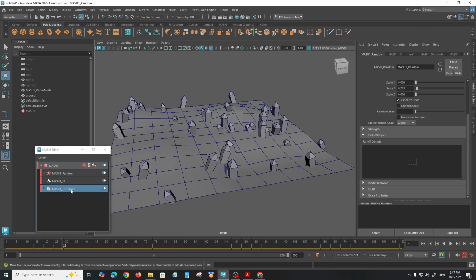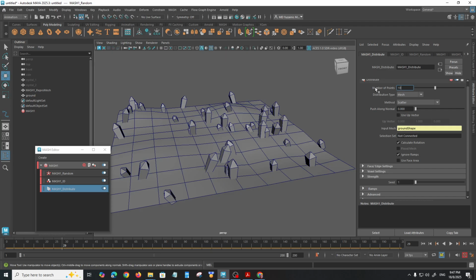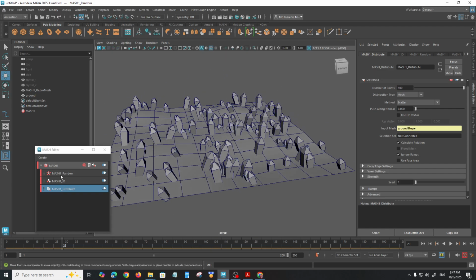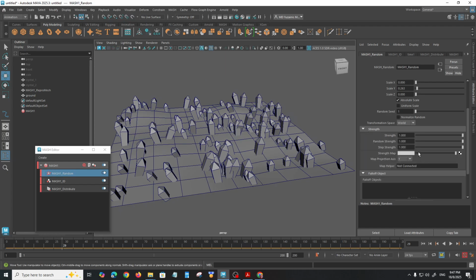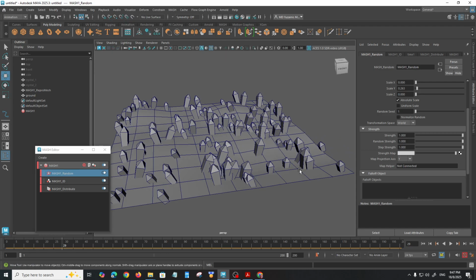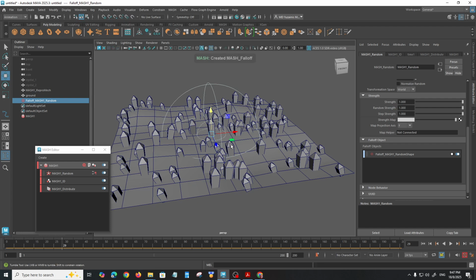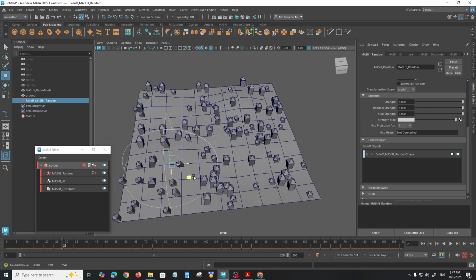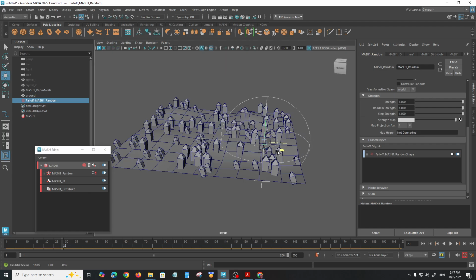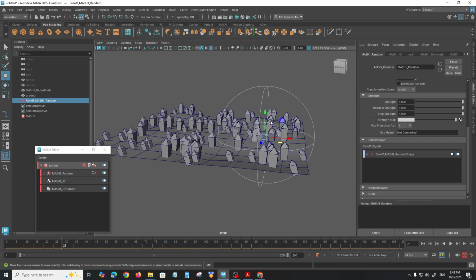Let's add more. Let's fill this up like 100. Okay, and maybe what you can do is, yeah, you can do the random strength. And let's see what this can create, right? So see, it kind of like move this around. So that's the best part, you can have it move. So if you animate this, it looks like as if things are moving on the surface. That's a cool thing about it.